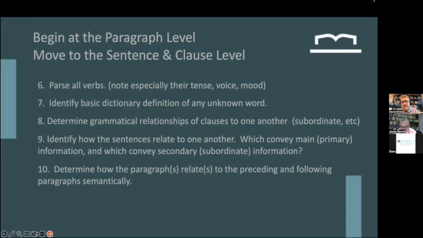And you do the same with the following paragraph. Look at the connection there. But that's less important because that's the next paragraph you would preach on if you were preaching a series of sermons through Hebrews. To preach Hebrews 12, 1 through 3, you would really want to make sure you know how your paragraph connects with the immediately preceding paragraph. That's what step number 10 is about.